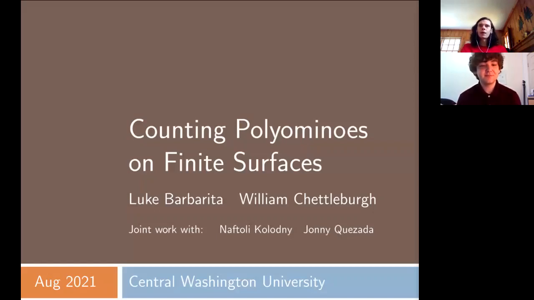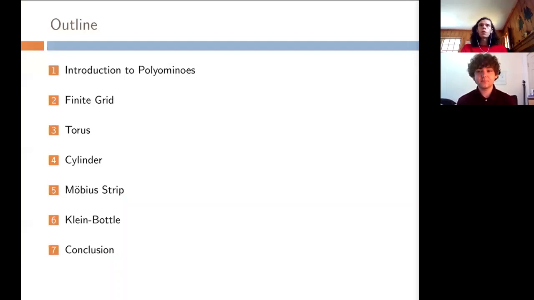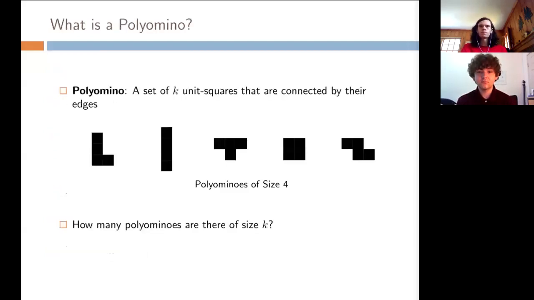and we will be presenting methods for enumerating polyominoes on finite surfaces. We will begin by defining polyominoes and describing an algorithm for enumerating them on the infinite plane. We will then discuss our methodology for enumerating polyominoes on finite surfaces. Finally, we will compare our results between surfaces and describe some further investigations.